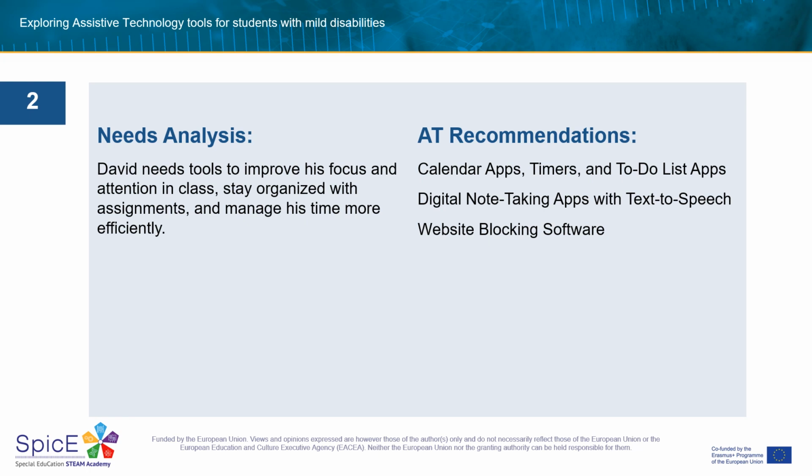Assistive technology recommendations in this case might be calendar apps, timers, and to-do list apps. These tools will help David schedule tasks, set reminders, and break down large projects into manageable steps. Digital note-taking apps with text-to-speech will allow David to capture lecture content efficiently and review it later using audio playback, minimizing distractions. Website blocking software. This can help David stay focused on schoolwork by minimizing distractions from social media or other websites during study sessions.